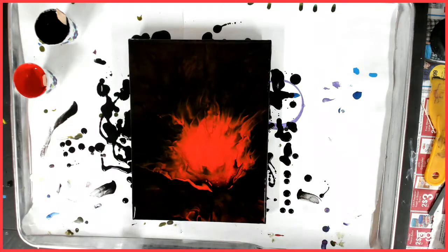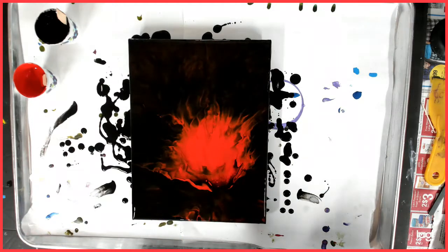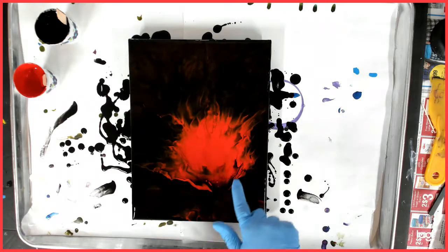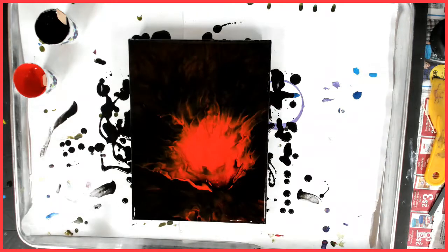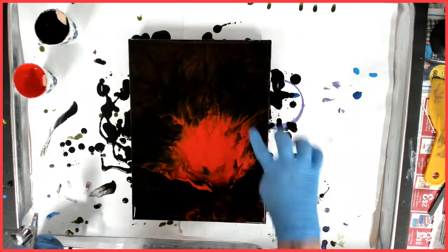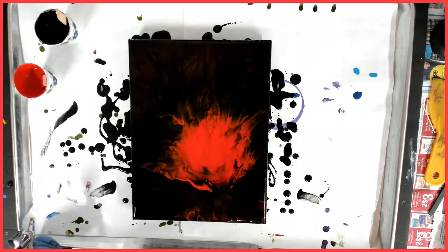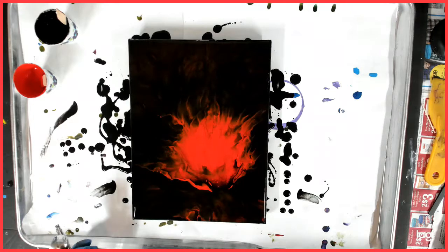Checking everything. I really wanna, should leave it. Kind of looks like a face with two eyes and like a snout or something like that. I'm just kind of looking at it, standing back. Just kind of checking it out. It's very faint over here, very light. I think it's pretty cool. I do like it. But I really want to use my airbrush some more. But I don't want to mess it up. I'm going to torch it.